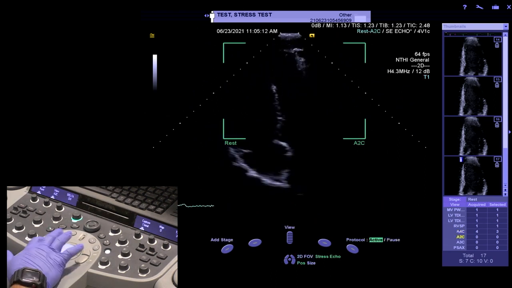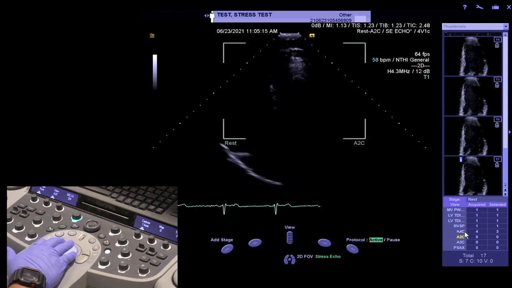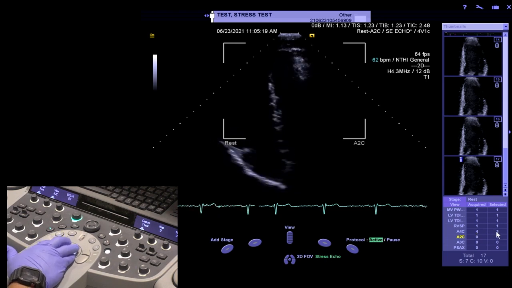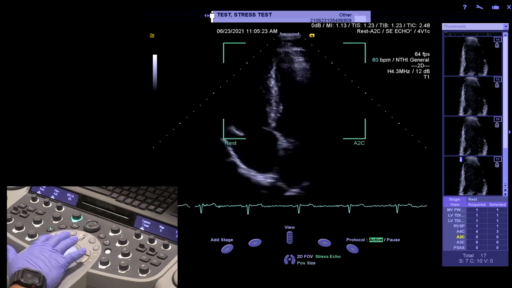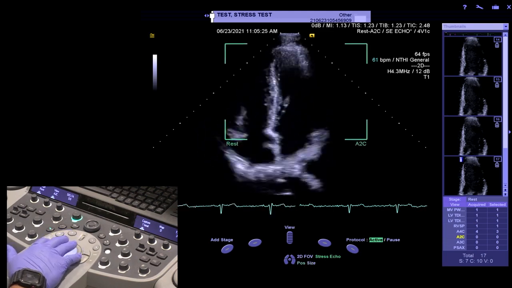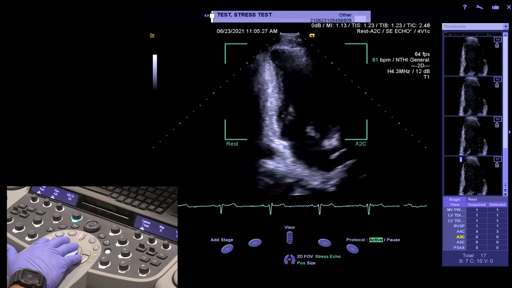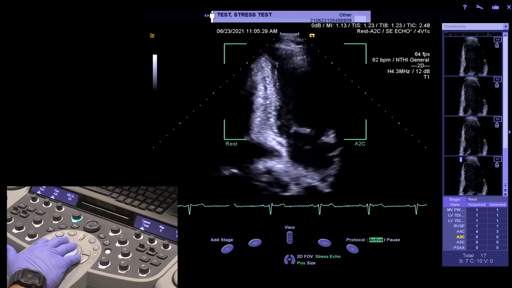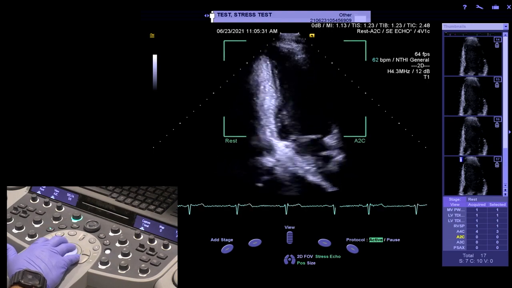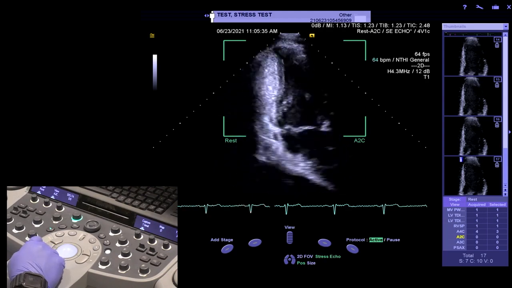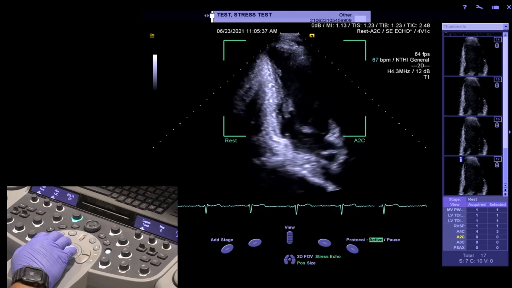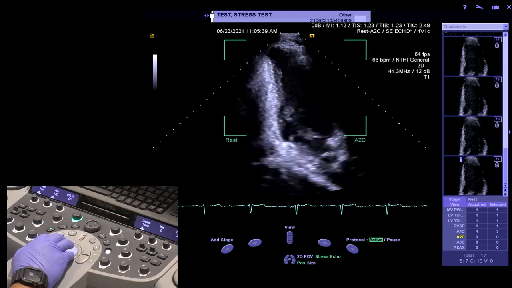And you can see again at the bottom of the screen here, for the 4-chamber, we acquired 4 images. However, we only selected or only liked 3 of the images. Now it's moving on to a resting 2-chamber. We will optimize. Normally we would utilize an ultrasound enhancement agent for this, but for this test example, we will defer that for the time being.